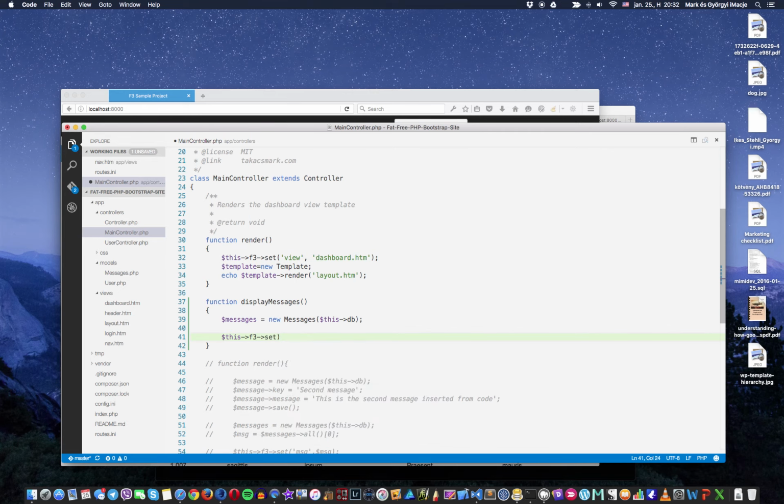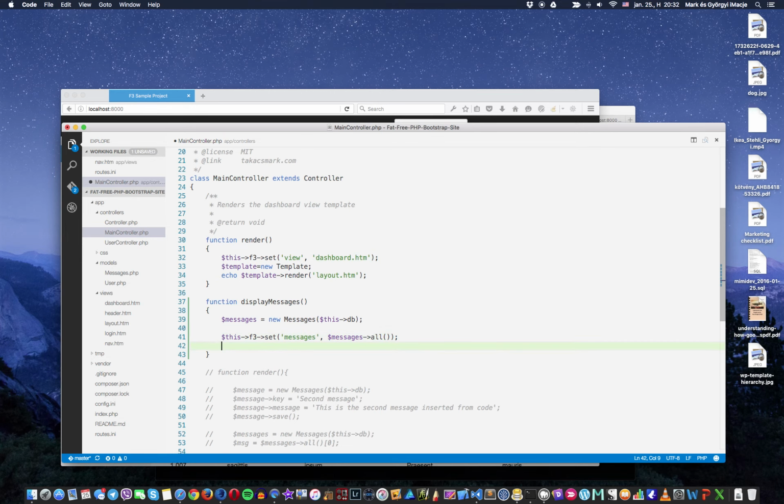So we set a variable called messages, and what we pass here is messages and all. You remember that all fetches all the data from the table, so every single row.